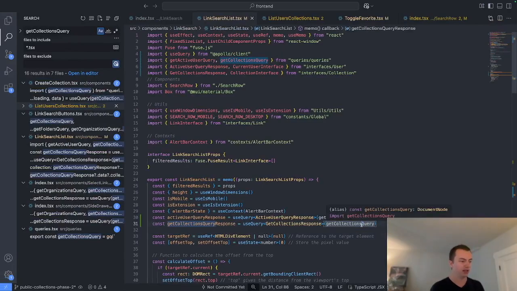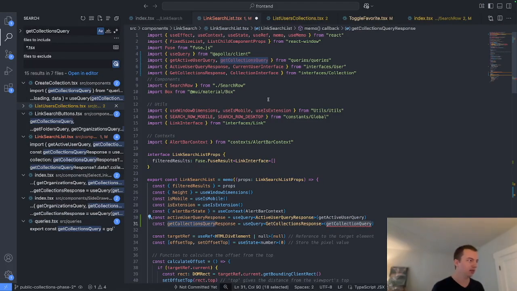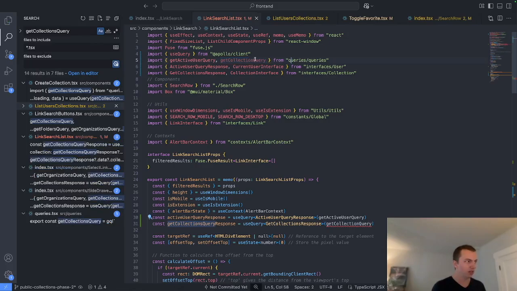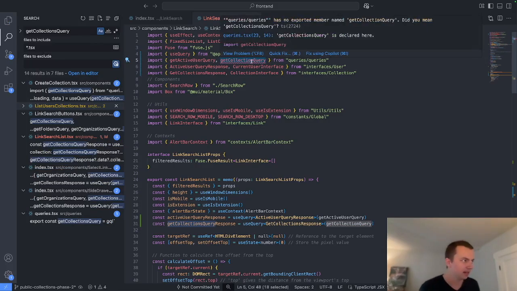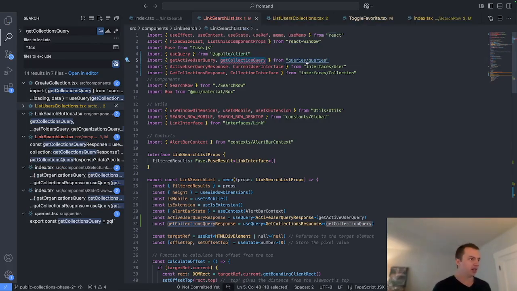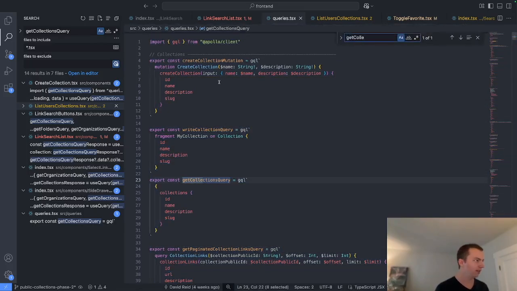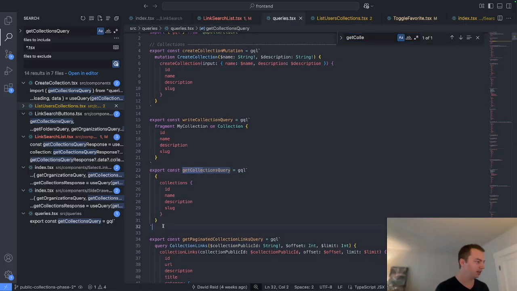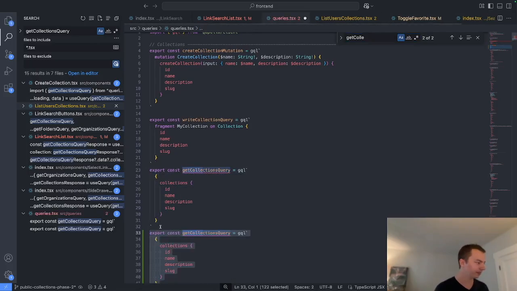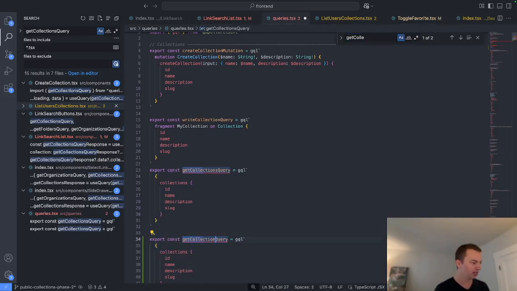I just fat fingered this. It should have been singular. I wasn't paying attention. I'm trying to go too fast. So we're going to go ahead and create the get collection query.